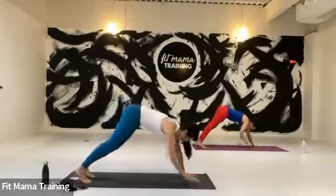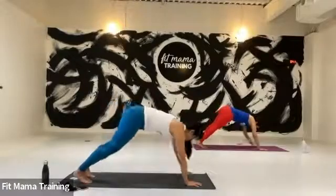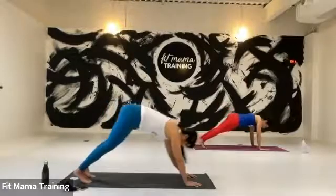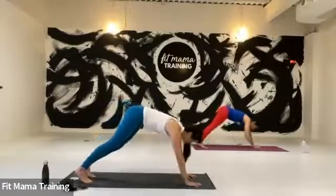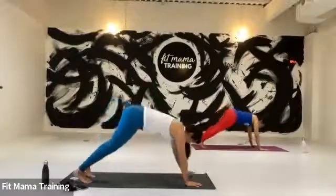3. Make sure you come right back into that perfect plank. All right, hips come all the way down, in line with your shoulders too. Awesome. 1 more touch on each side. Good. Pause here in plank.